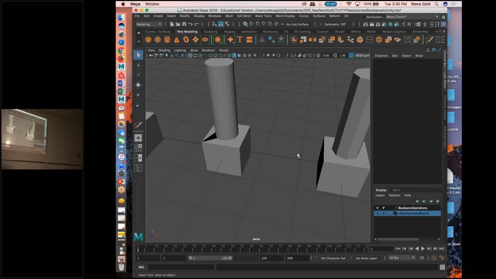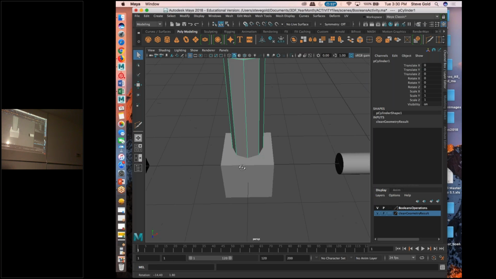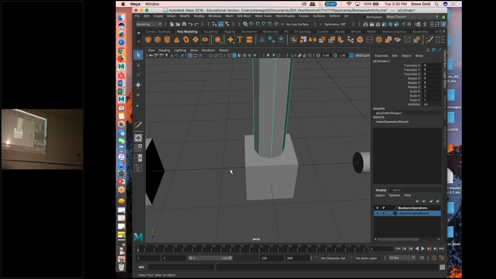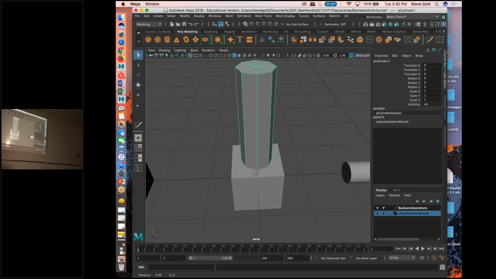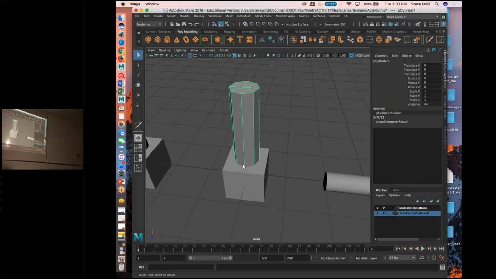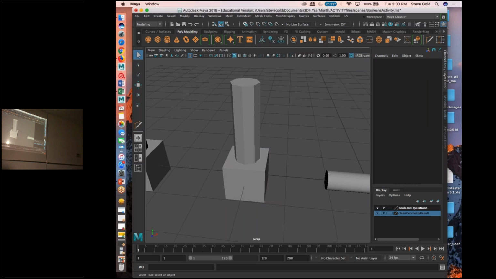Now, the other option, which I like much better, is fixing it before you do the operation. And this is by far the better way to do it because you get less of this kind of weird stuff going on. And one of you guys was asking me about that specifically. What if we did something beforehand? And so here's what I'm going to do. I've got these two shapes that I want to bring together. And anytime I'm using the Booleans operations or these types of things, I like to be able to see my edges in advance. It's just so much easier to do the work.